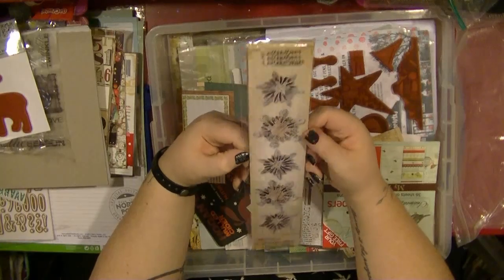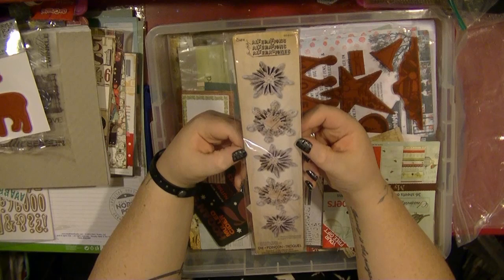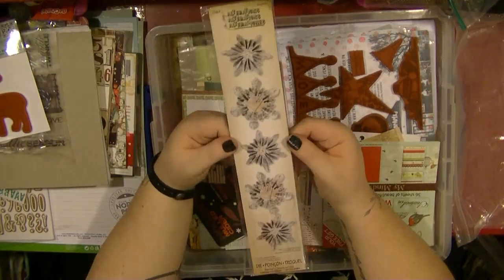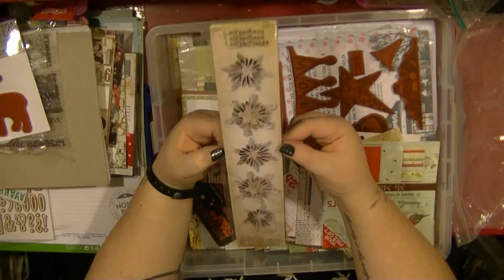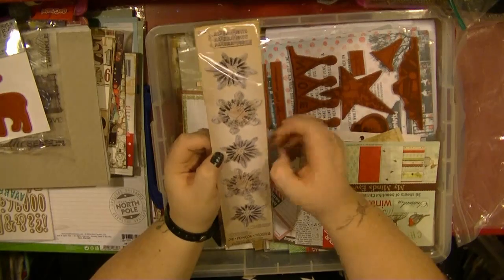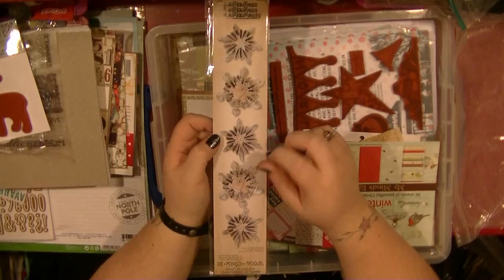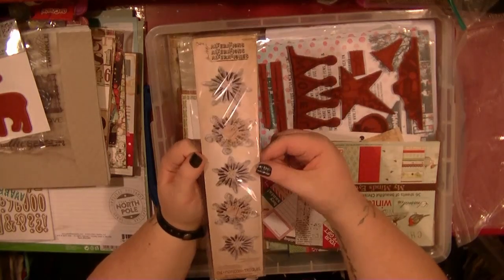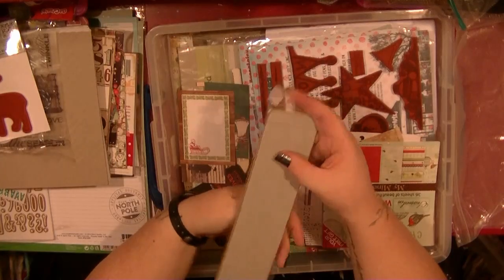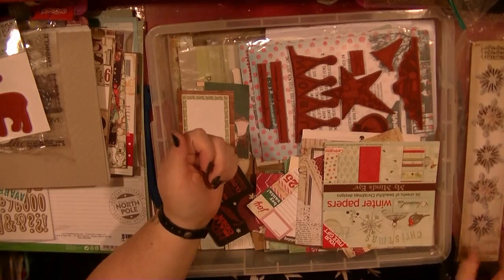This is the Tim Holtz die. This is the mini snowflake rosette. I actually got this at the retreat I went away to. My friend Janina had brought one of these for each of us, and I don't know if I'm going to use this, to be honest, because I know how limited for space I am in that album. So I may use these or I may not, but I may just cut out the actual snowflakes, but we'll see. So that's just in there with my Christmas stuff.